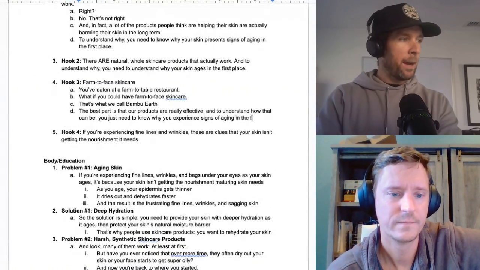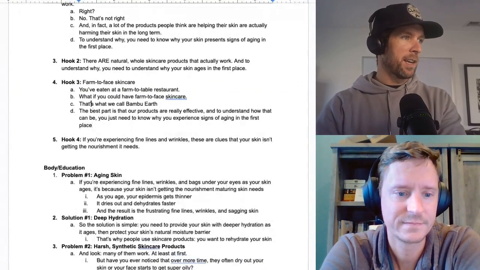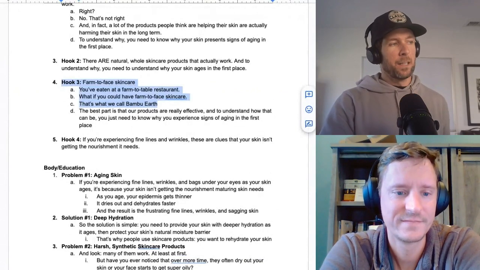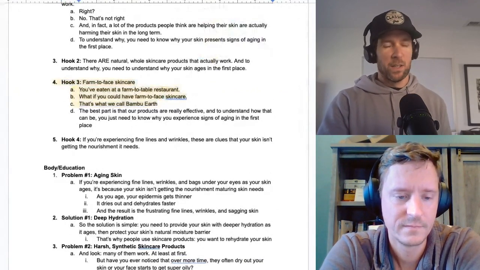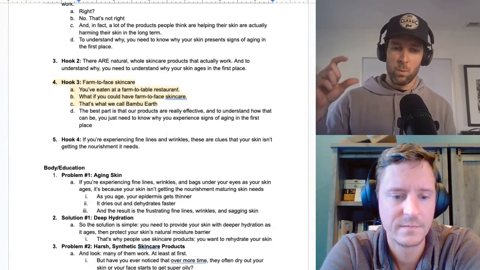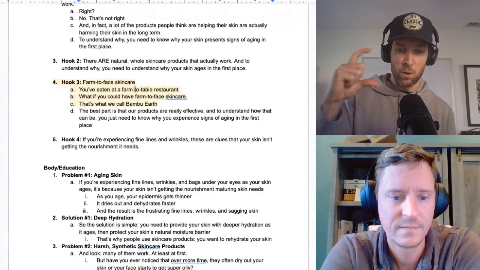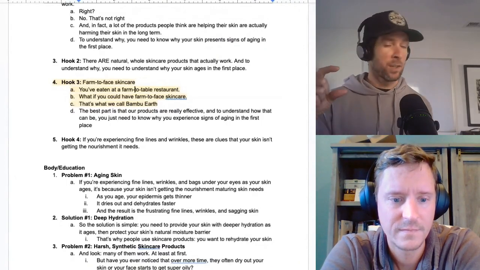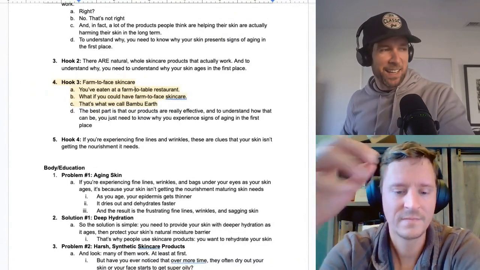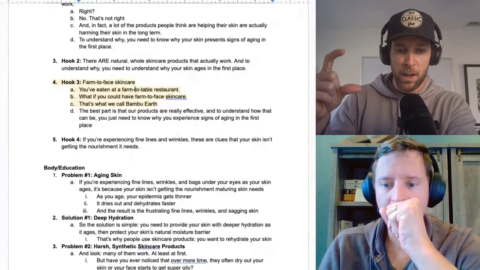I think I want to keep moving for the sake of time. I'm just going to highlight this soft yellow and say, I think you should do something like, one version of this could be literally just somebody saying from the start, "This is farm to face skincare," holding up a bottle. And I really like, as a hook, somebody holding up a bottle as a general rule, because it puts the product there right away.